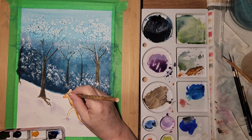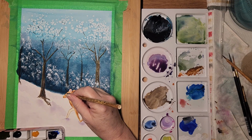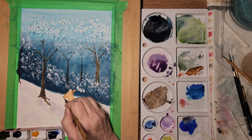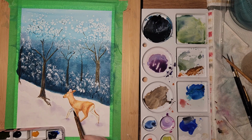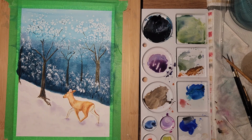Just adding a little bit of something for the eyes. I'm just going to add a teeny bit of blue onto here for a tiny bit of shadow. Just like that. It's a bit thick. There we go. So let's leave this to dry and I'll be right back.